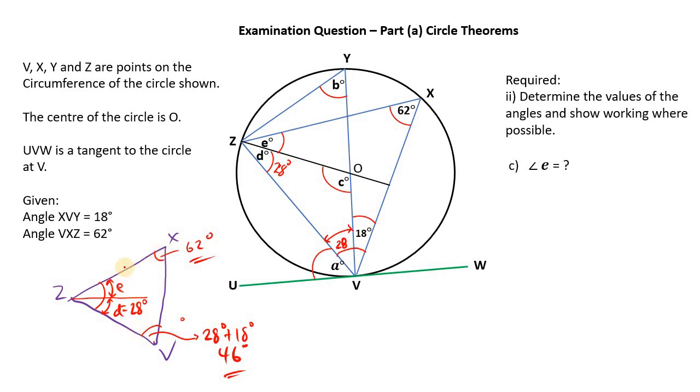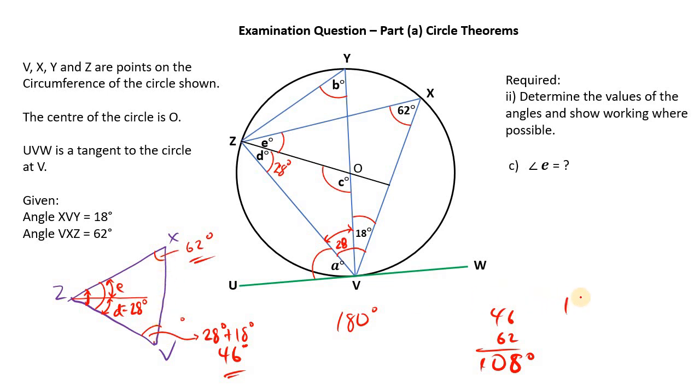Well, we know that the three angles in a triangle must add up to what? 180. And so we know two of the three angles already. We have 46 for this angle V here. We have 62 for angle X. So what is the complete angle here, not just part of it, which is D, being 28? Well, we can take 180 degrees and subtract the sum of 46 and 62. In an exam situation, I'll be using my calculator to do this quickly, right? So 108 degrees. Okay, so when we add these two angles, we get 108.